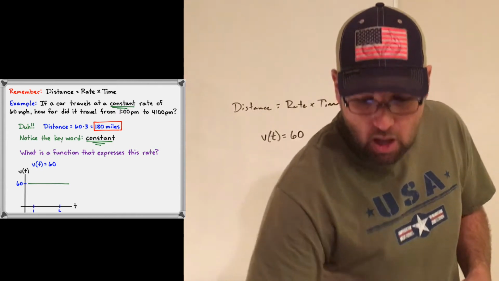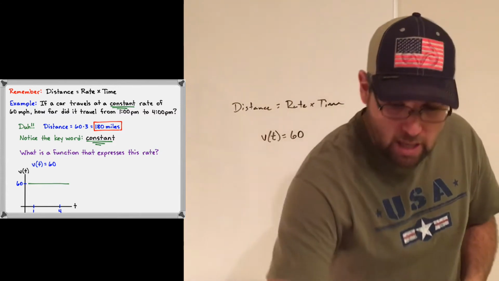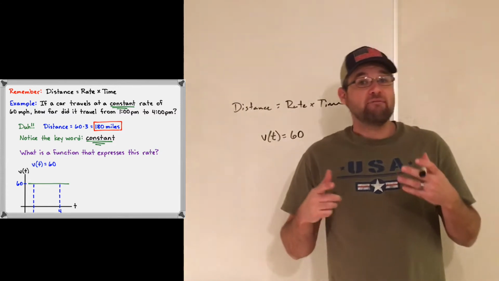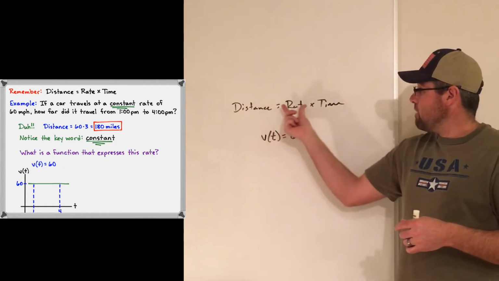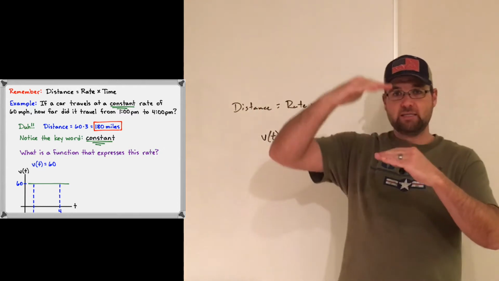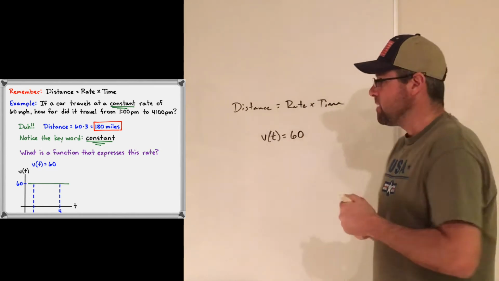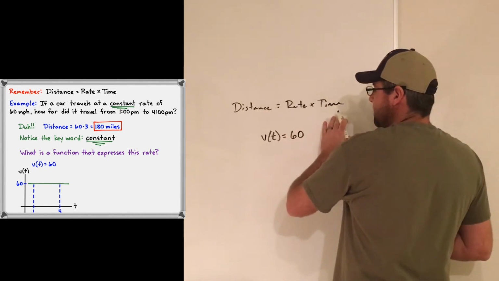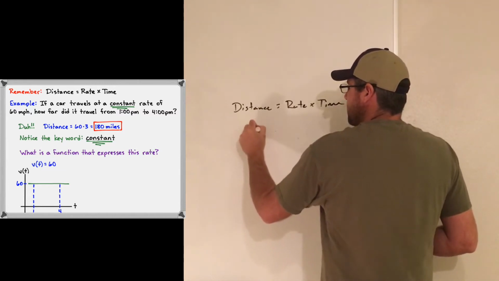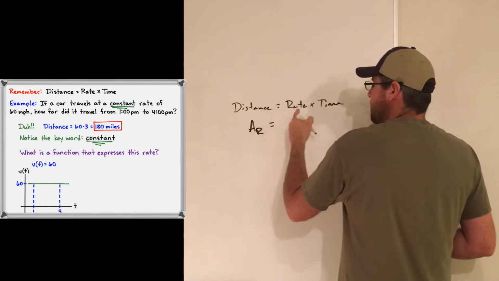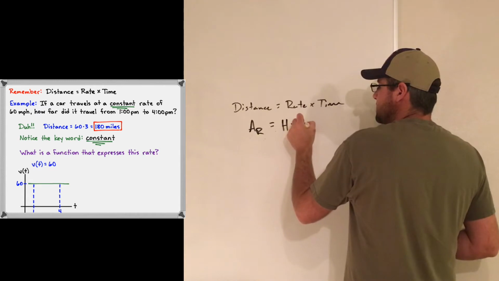Well, from 1 o'clock to 4 o'clock, we're saying start at 1 and end at 4. And notice what do we have here? We have a rectangle. And how do I find the distance? Well, I multiply the rate, and in this case, the rate is the height, and the time is the width of that rectangle. So the distance equals rate times time equation is equivalent to the area of a rectangle where the rate is the height and the time is the base.